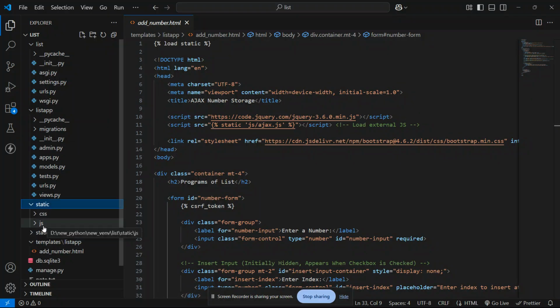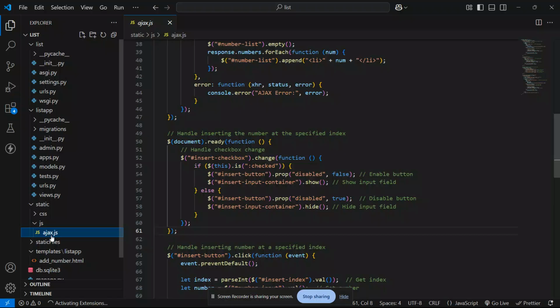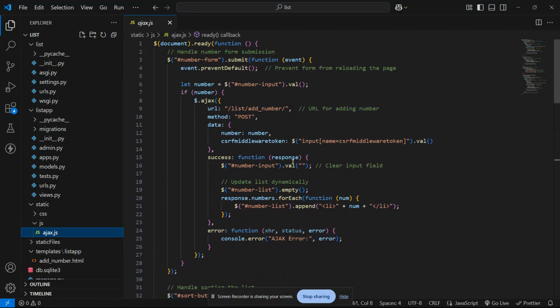Inside this static folder, inside the JS folder, I have created a JavaScript file with functions named Ajax. This is the Ajax code, and I have created a calling anonymous function here, like document dot ready function. This is an anonymous function, and inside that I am simply calling the button.